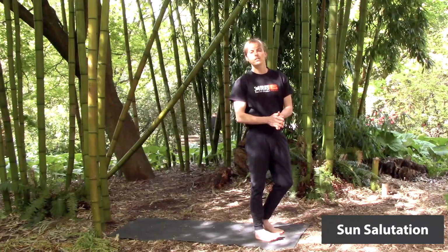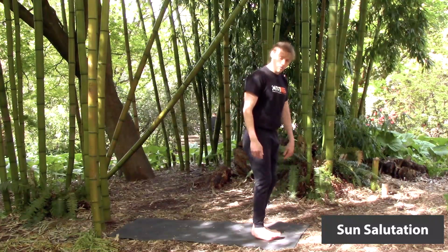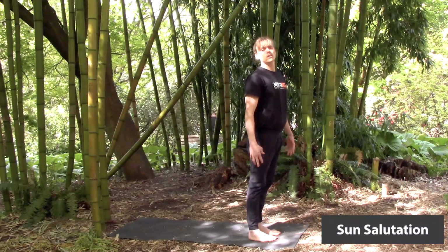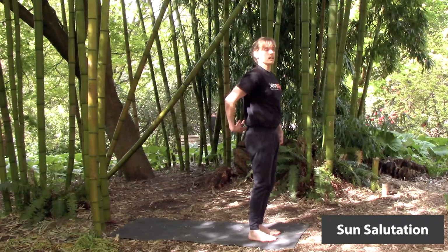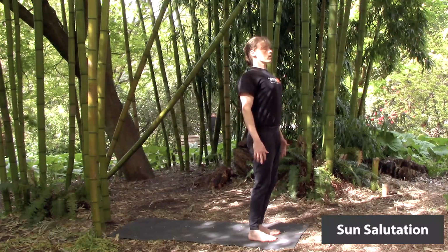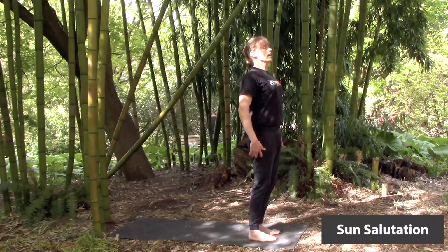Okay, so to begin today's practice, we're going to start with sun salutation A. Firstly, we want to check in with our body. We're going to start at our feet, that's our foundation. So let's activate those 4 points. Our big toes, little toes, the inside and the outside of our heels. Slightly bend the knees, tucking in through our tailbone. We're going to engage, tucking in that belly underneath the ribs. Slowly just roll the shoulders back as we open up our chest. Lengthen through our neck as we gaze slightly just below eye level.